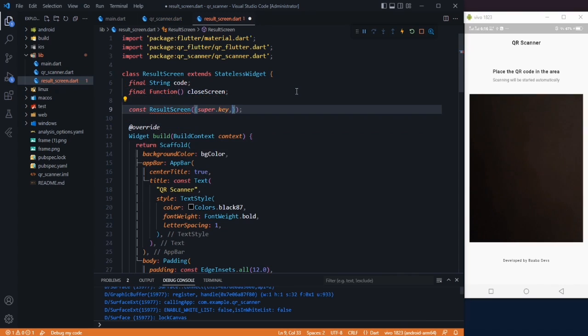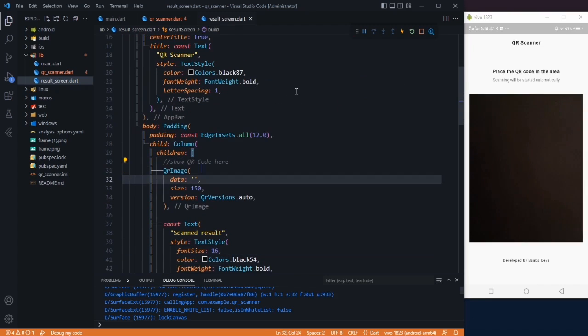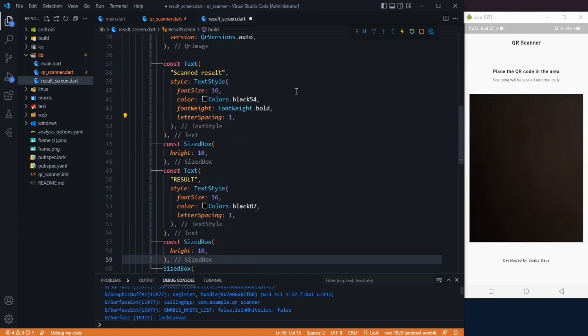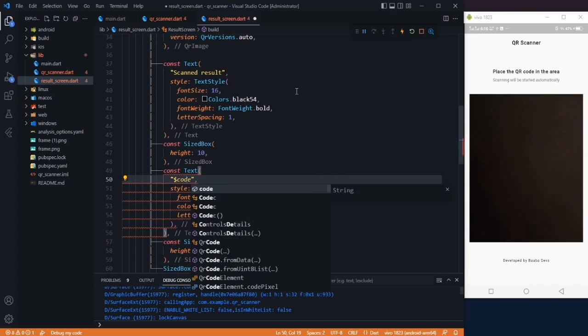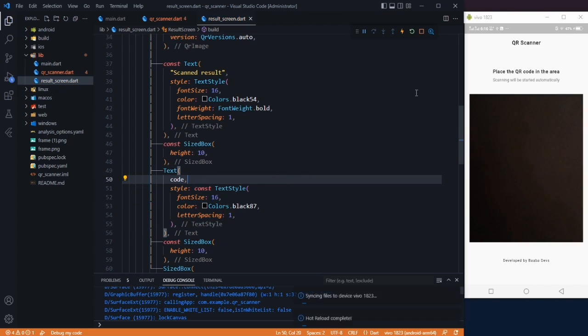Now we have to say this.closeScreen and it is required, and also required this.code. Save it. Here we pass the data to create our QR code, so just pass our code here. In the result text field, we use the dollar sign and pass our code, and after that we can remove this const and save it.